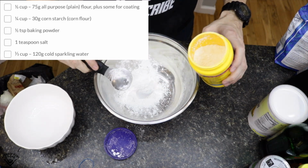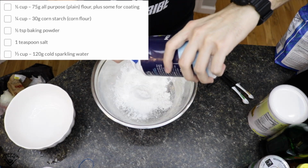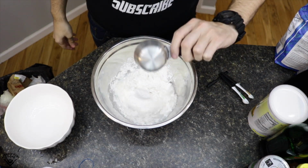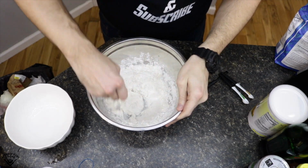After making the batter, I quickly realized it was just for 1 pound of shrimp, and I have 2 pounds of shrimp, and also I did it in a bowl that was way too big. I should have done it in a much smaller bowl, so basically I had to double the ingredients after making the batter, and I was good to go.